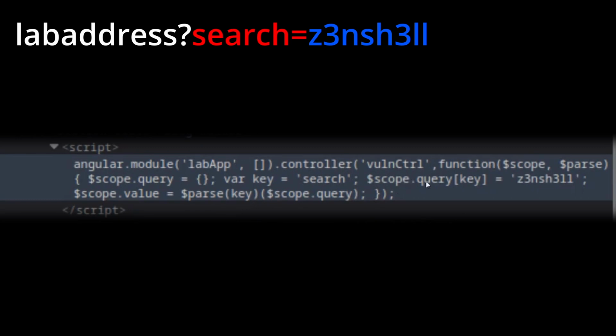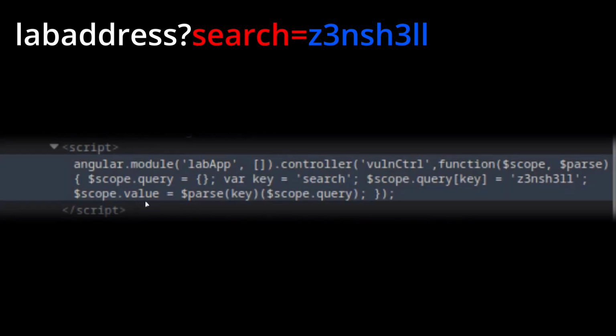We're then setting scope.query at index key. And remember, key is evaluating to the string search. So scope.query at index search equals our search term. Again, you can see another example of why this JavaScript is being generated dynamically, because there's no way that they hard-coded my string into their JavaScript. This has been placed into the JavaScript based on the key value pair that we provided in the URL. And of course, that actually got there indirectly through us making use of the search bar there.